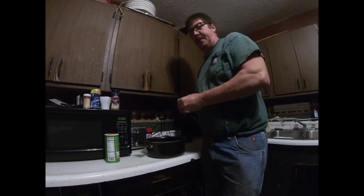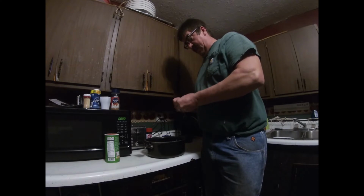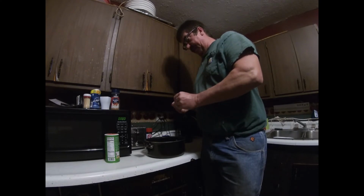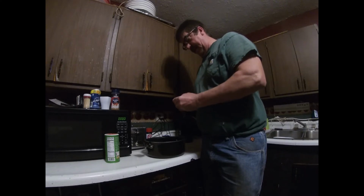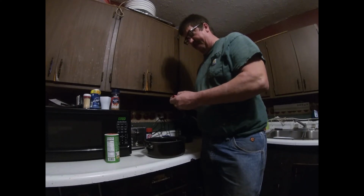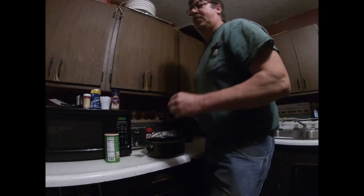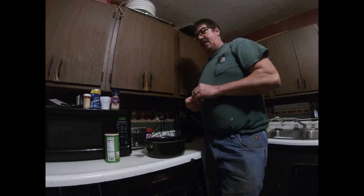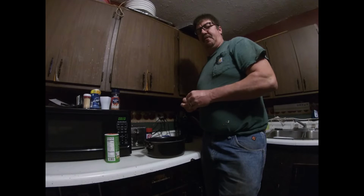Then I'm going to mix it all up, and like I say, I'm going to let it set for a couple hours. Then I'm going to boil it. I hate having big fingers and trying to unwrap these little things. Then I'm going to boil it until it starts getting tender. Then I'll start on the shells and cheese and get them all done. Then I'm going to mix them all together and let them simmer together for a while.